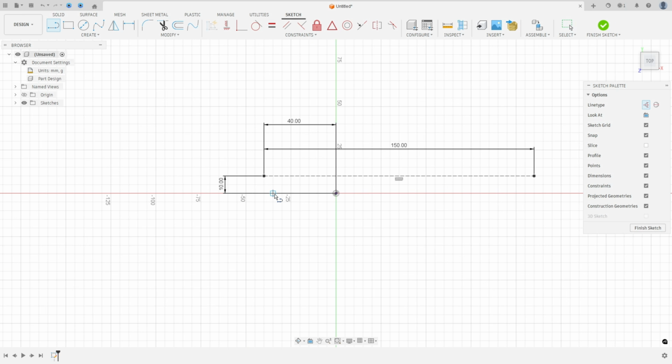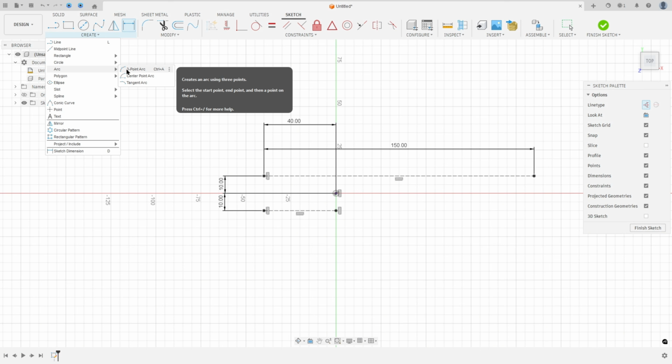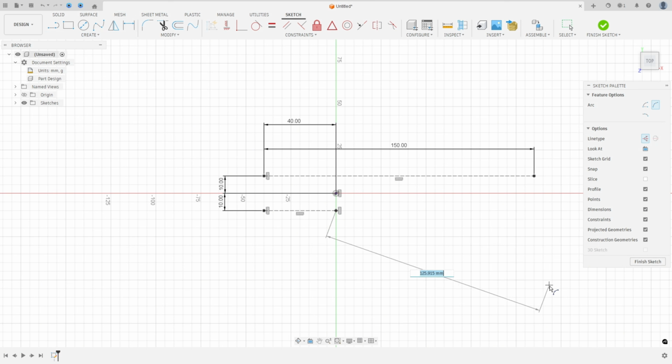So select a line again. Make a line here. Go to constraint, select horizontal vertical, select this point and this point and the midpoint. And go to sketch dimension. The distance between the line and the midpoint is 10 millimeters. And now go to arc, 3-point arc, click here in this point, make an arc here.